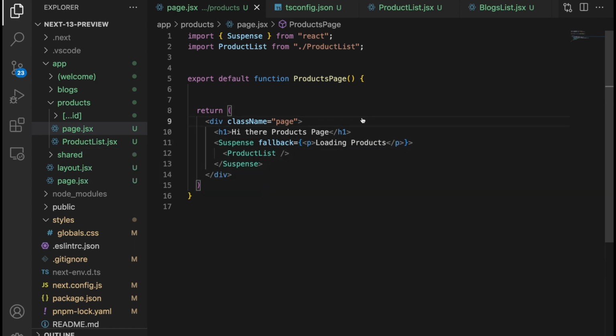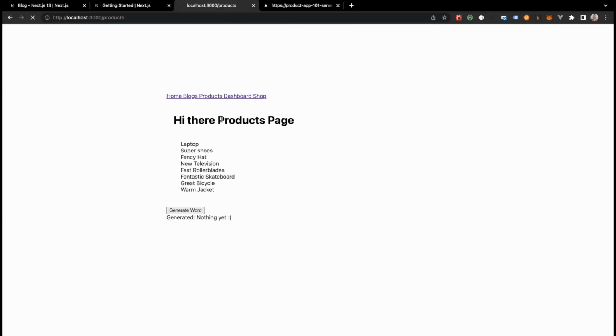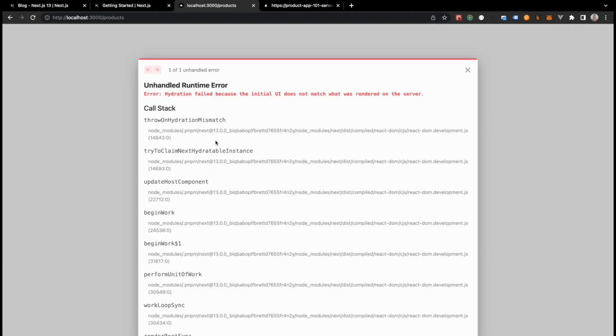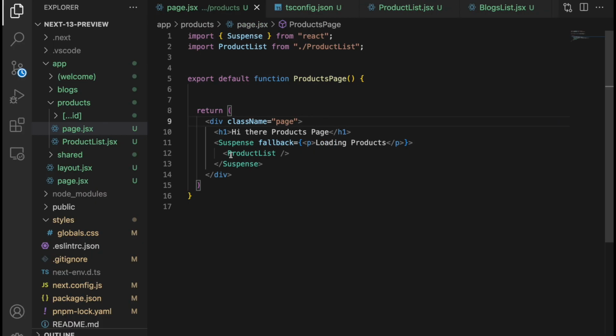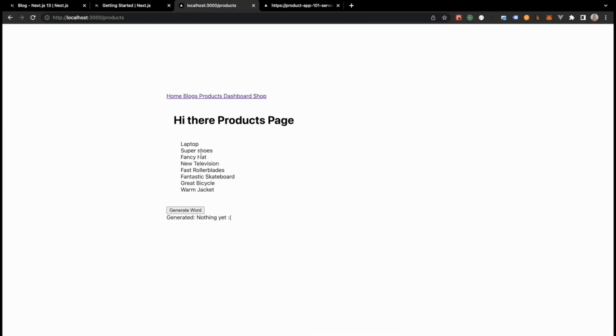Okay, like this. So when you go to the browser and refresh, you can see it displays first loading products, and then the products are displayed. And on such a small page as this, it doesn't make much sense to provide it because the HTML will be pretty small. But if you have a huge project, then Suspense can be really useful because you can provide parts of the layout that can be displayed immediately.